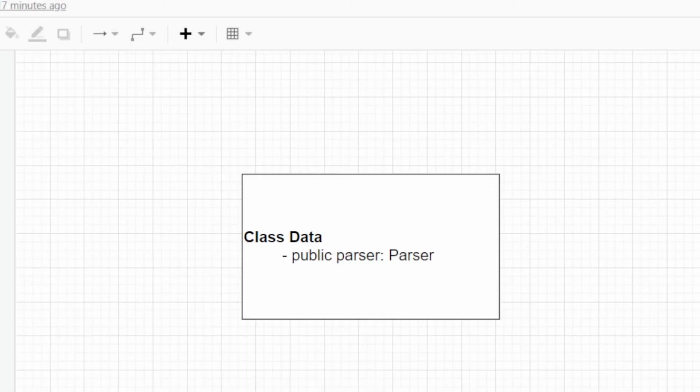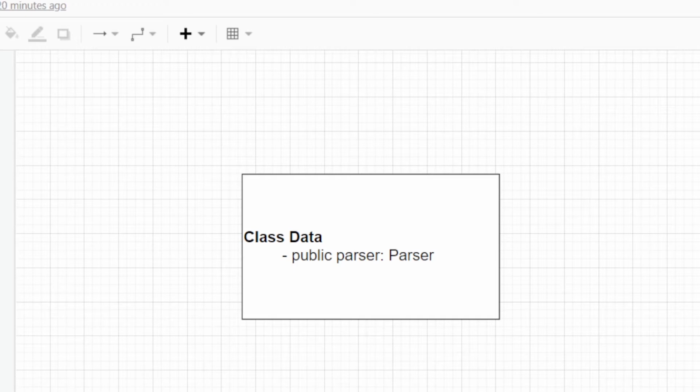Today we will be learning about object-oriented programming in TypeScript using abstract classes and composition to build testable, extendable applications. First of all, I would like to start with the concept of composition.